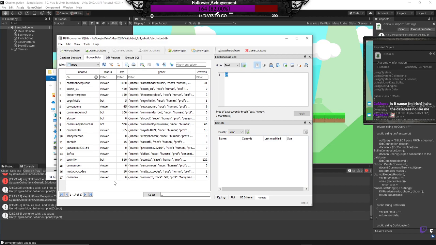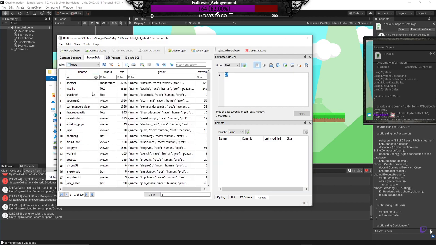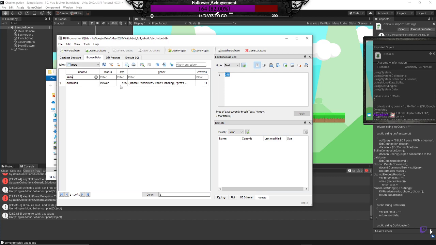Let's see, you're a viewer, you've got 0 XP, but you have all of those stats. So that's not a problem. Sprinkles is a viewer with 455 XP, has earned 11 gold crowns, and has the proper stats there.